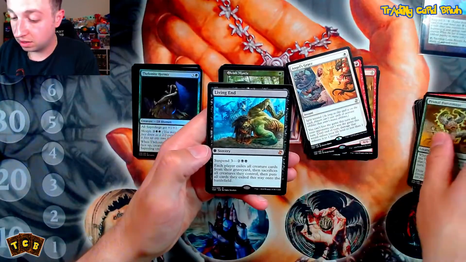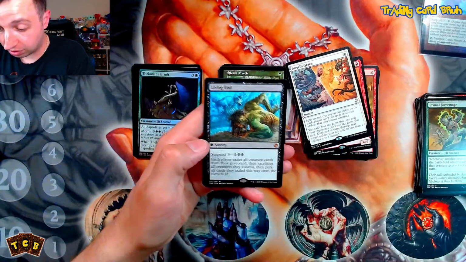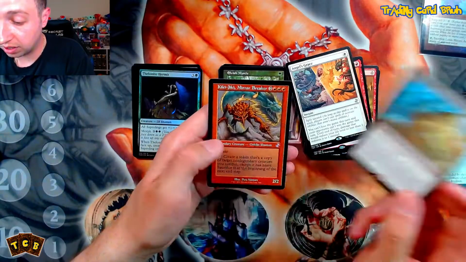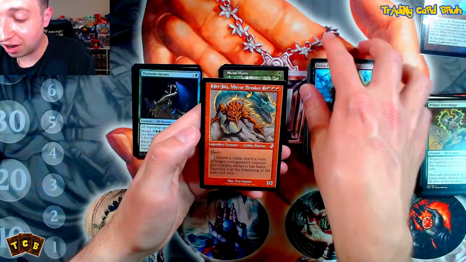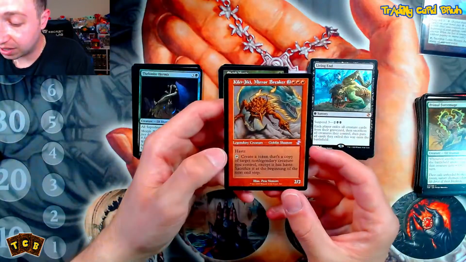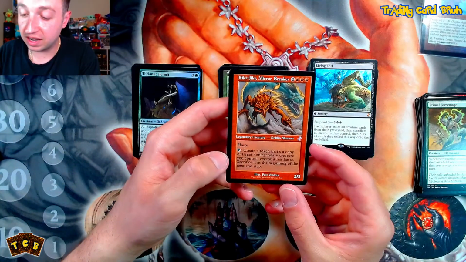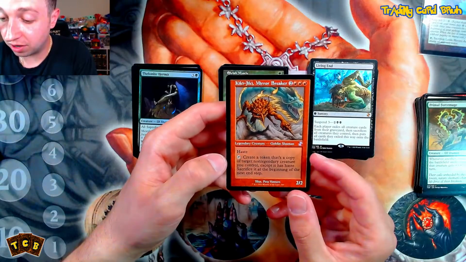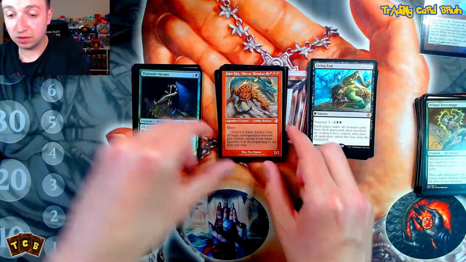Nice. Suspend. Each player exiles all creature cards from their graveyard, then sacrifices all creatures they control, then puts all cards they exiled this way onto the battlefield. Interesting. Ooh, Goblin Shaman, Kiki-Jiki, Mirror Breaker. Nice. Haste. Create a token that's a copy of target nonlegendary creature you control, except it has haste. Sacrifice it at the beginning of the next end step. That is such a sick card to have an old border of. I love it. Love it, love it, love it.